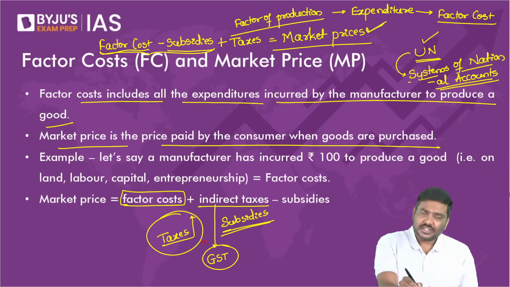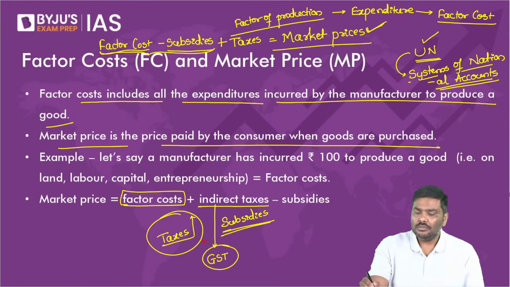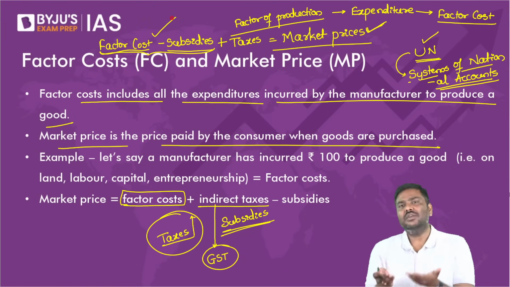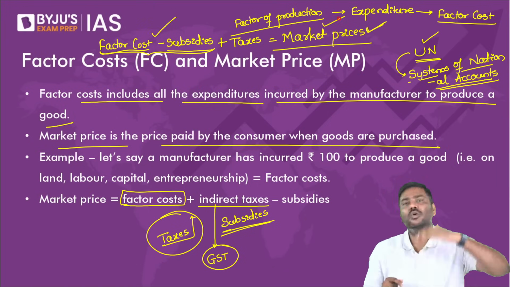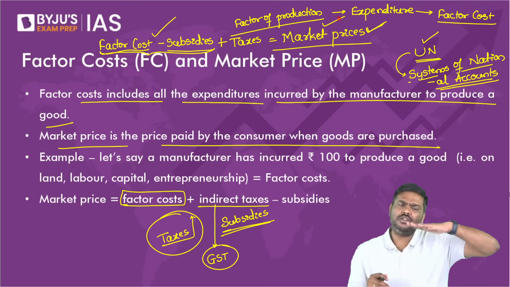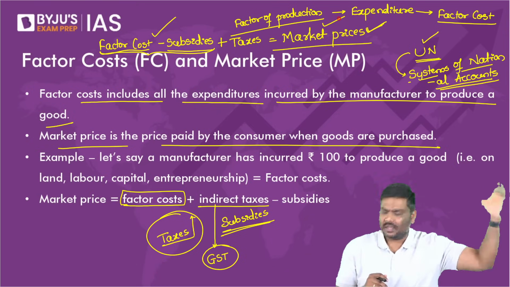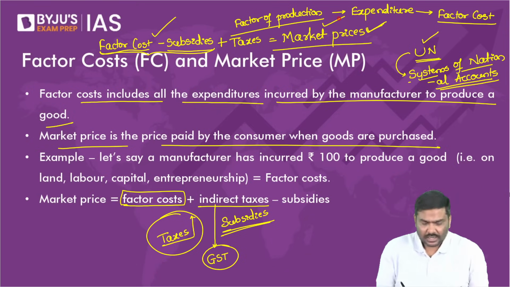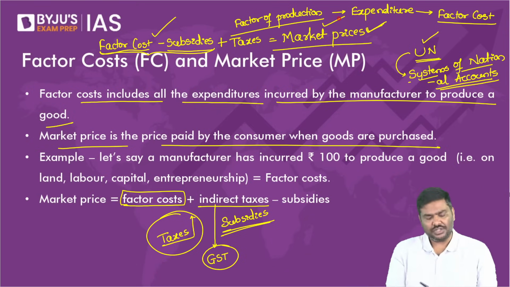So the argument is simple. Earlier the cost price method was used. Now market price is used. Why? We want to make it uniform. We want to ensure we are also following the same method followed by global economies. This is one more very important change, that is the third one.